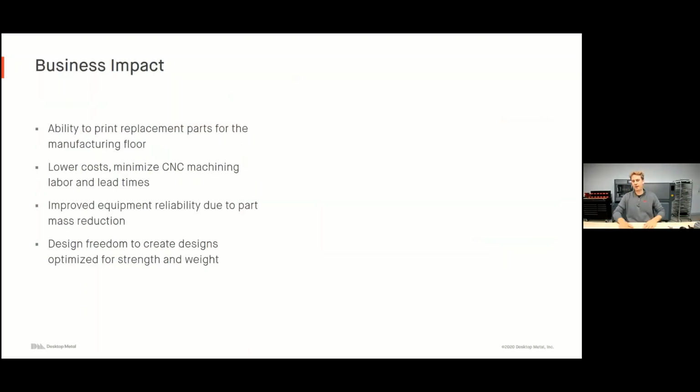So big business impact here. The ability to print replacement parts for the manufacturing floor. They're able to lower their costs, minimizing CNC machining labor and lead times. They're able to improve equipment reliability due to this mass reduction, and then design freedom, of course. They have the freedom to design whatever they need, increase strength, reduce weight, really giving them some freedom with their design.